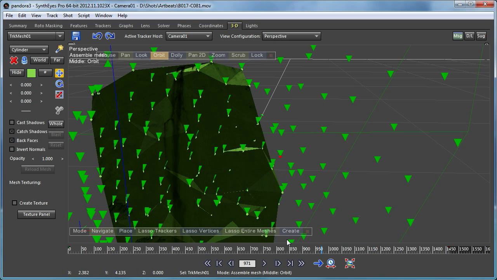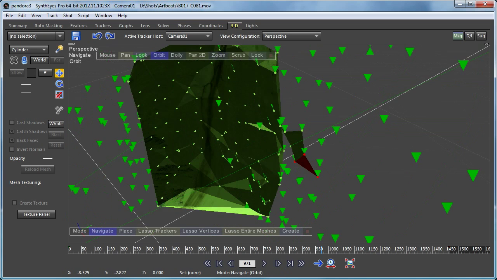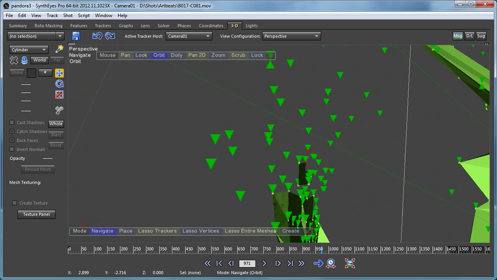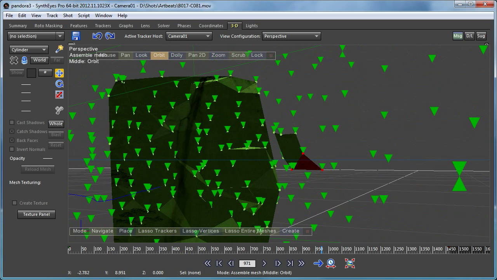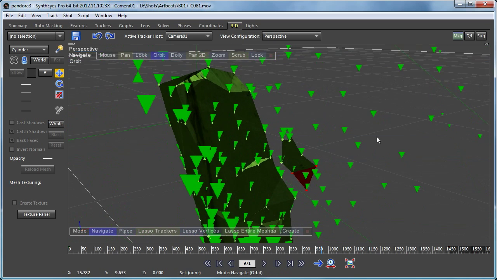I'm going to go to assemble mesh mode, and now I can just start clicking on different vertices, and you'll see that I'm building up my mesh as I do that. So you can get quite a bit of control over exactly what you want.